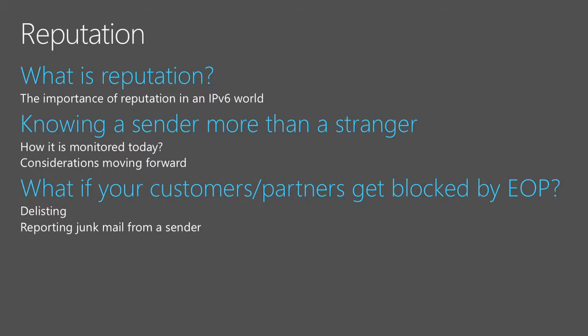So what if your customers get blocked? What if your partners get blocked and you do get listed? This can happen in a number of ways. Maybe we'll list you on edge protection, maybe we'll throttle you, maybe we'll take action to protect the service and to protect our customers. But these are people that you actually want to receive mail from, or your partners or your customers want to receive mail from. So of course, the tenant will have control, and we'll talk about that in a second, to allow the bypass of certain customers and certain senders to get through.